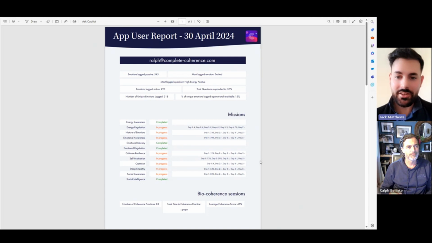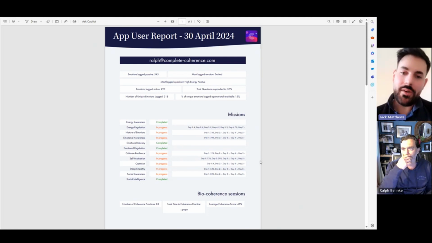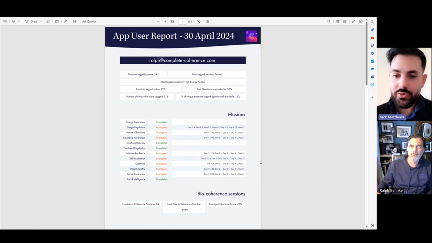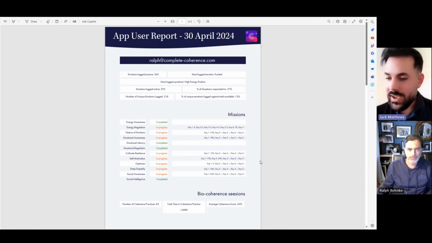Oh yeah, absolutely. I mean, this is literally hot off the press, and I'm looking forward to seeing how we're going to use this going forward to try and just mobilize people to use the app more and more. And if you think about combining this with some of the automated mailing campaigns we're doing, this is going to be an incredible tool that is going to evolve and grow and be incredibly insightful going forward. So we look forward to you all testing this out, and as Ralph said, giving us feedback, good or bad.